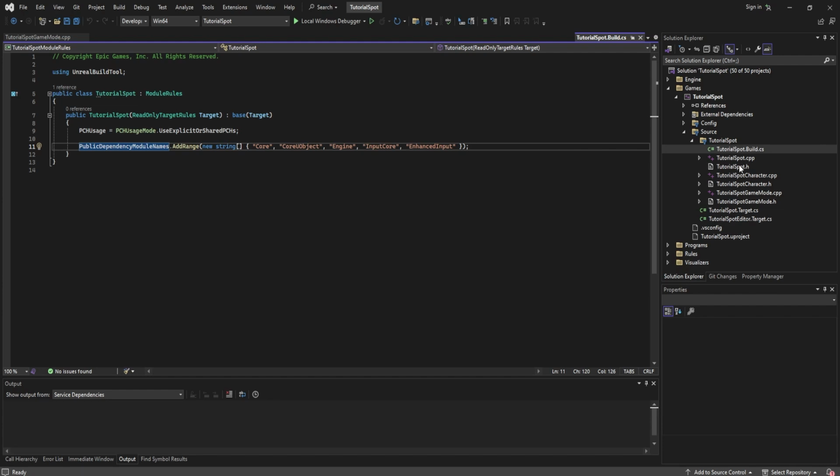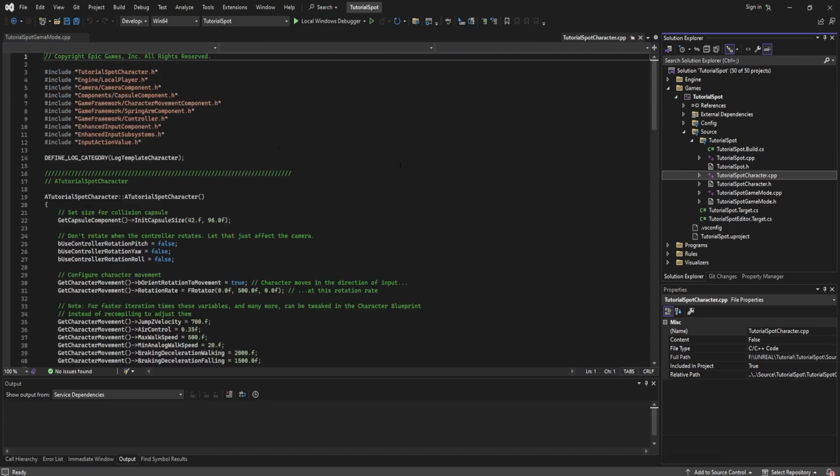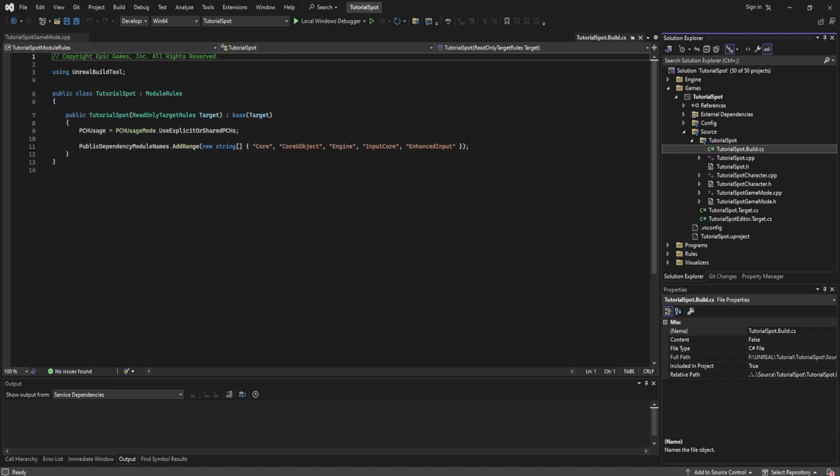But essentially, if you're ever trying to do one of these includes here, and it won't find that include, check the Unreal Engine documentation for what module that include, that header file, is from, and make sure that module is in your build.